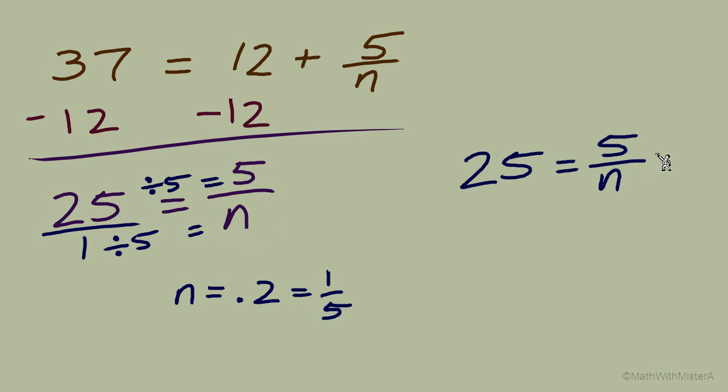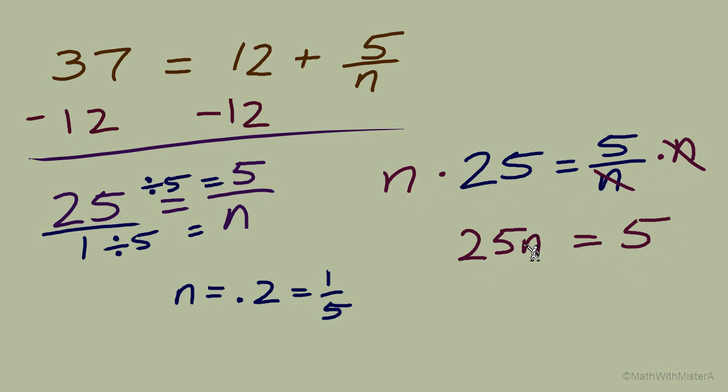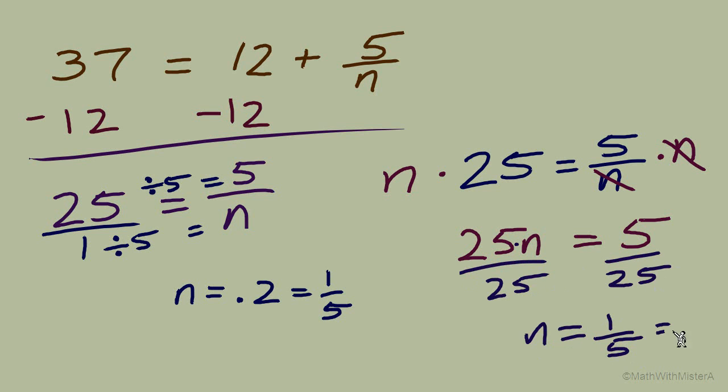Another approach would be to do something similar to what we did with the last problem. The way we dealt with a fraction would be to understand that the denominator works like it's dividing, so do the opposite of divide by n and multiply by n. Dividing by n and multiplying by n, those are still opposites, even if we don't know exactly what n equals. And n times 25 on the left side would give us 25n equals 5. Now this looks a bit more familiar, and we can divide both sides to undo multiplying n by 25. Divide by 25, and again we'll see that n equals 1/5, or 0.2.